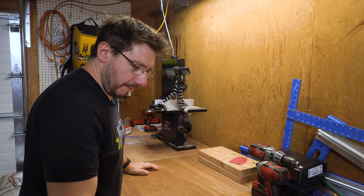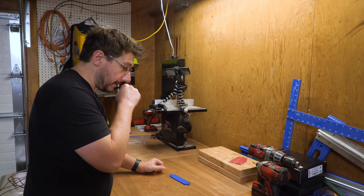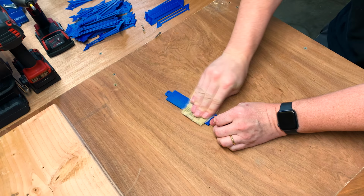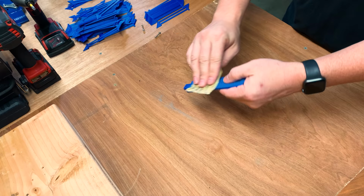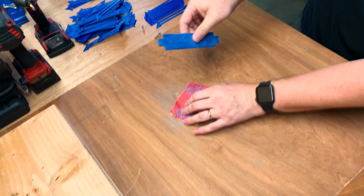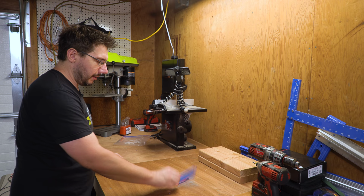There we go. First, this piece right here, you can see there's a little bit of a line right there. It's just because it's FDM, it's extrusion, bottom's pretty good. What I wanna do though, I wanna sand it. I just wanna get some of the irregular surfaces off. This is the piece that they have to slide on, so it makes sense to just kind of make it a little bit smoother, you know? And then I'm gonna sand the edges flat, just because this is FDM, and FDM is as precise as it can be, but sanding an edge will always make things a little bit better.